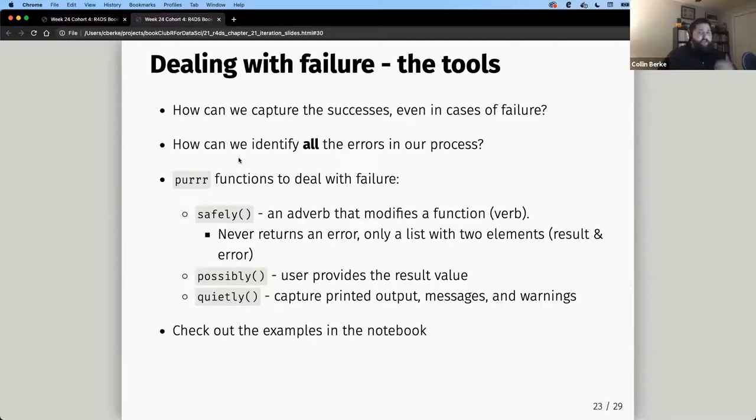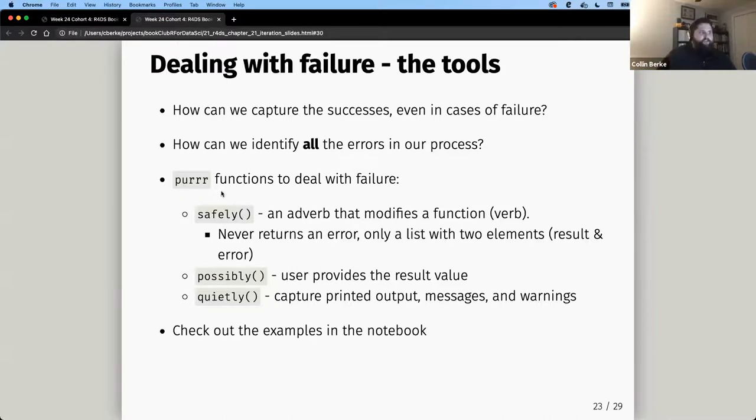The other thing is how can we identify all the errors in our process? Because say you have a process that takes a long time, you run into your first error, and you don't necessarily know that there are going to be future errors along the way. So you might have one error that happens after 30 minutes, you fix that error, you run your process, then it goes to 45 minutes, you run into your next error. Oh, wait, I've got to go back and fix that. 45 minutes pass, another error. So you see, it compounds. What you really need to think about with these tools is finding ways to get something returned so you can figure out what those errors are and how to fix them.